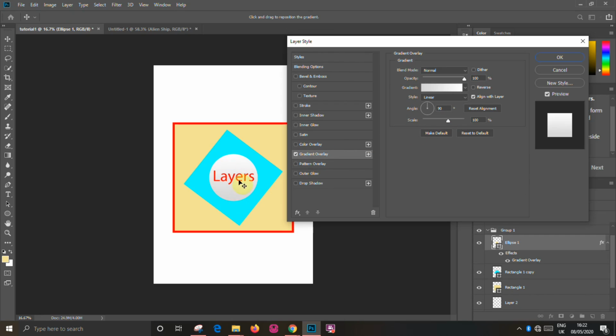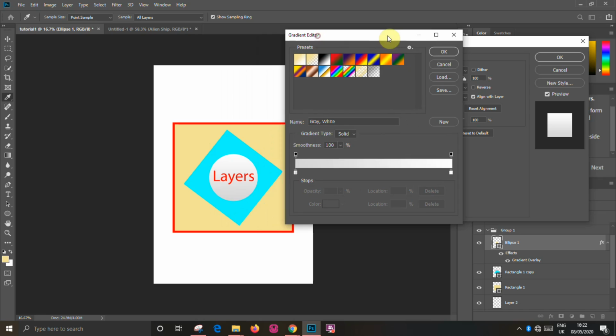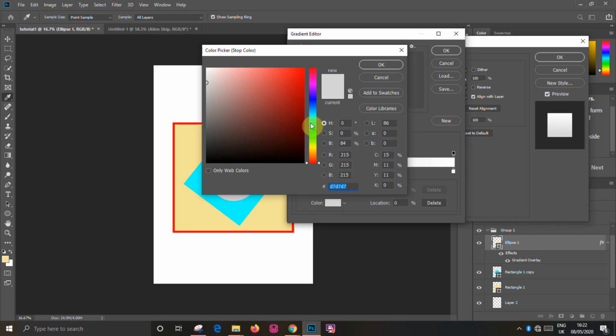So it has given us a nice gradient there, but that's not what I want. I want a gradient of red and yellow. So I click here. Yes, I select my gradient. So these are the two color stops we have for this gradient. Okay, add more color stops, but we'll be working with two color stops now. So I'm going to click here to get my first color stop. Click here, then I'll select the red color.